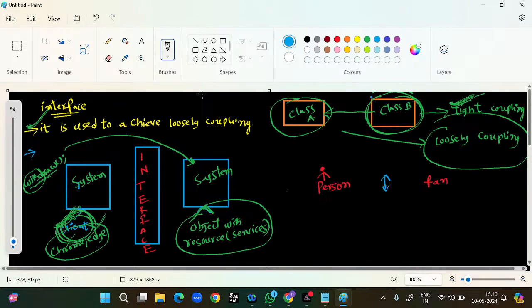The mediator in between the person and the fan is the switch. With the help of the switch, the person is able to stop the fan and start the fan. In this case, the switch is the mediator. In this case, the switch is the interface. I will tell one more example also.